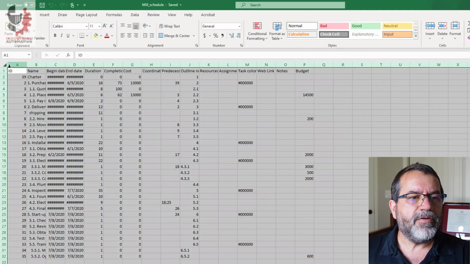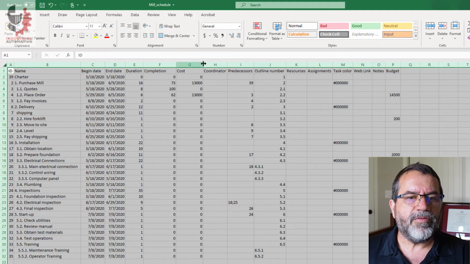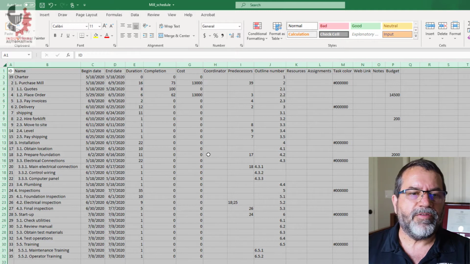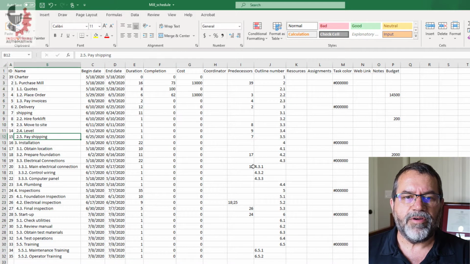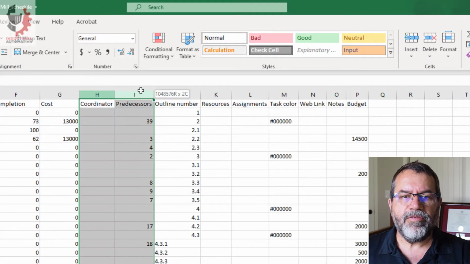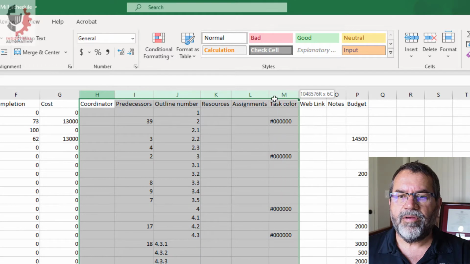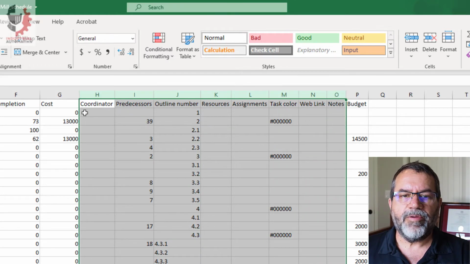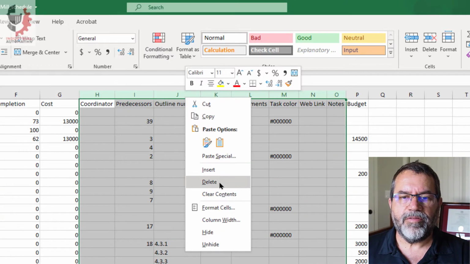Next, if I click on the triangle here, it selects all my sheet, and double click somewhere at the top, and that spaces everything out so I can see everything going on. The only other thing is there's some stuff here that I don't want, so these columns I don't really care about. So I'm just going to highlight all of them and delete them.